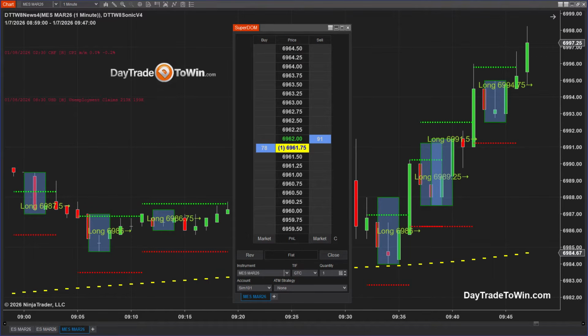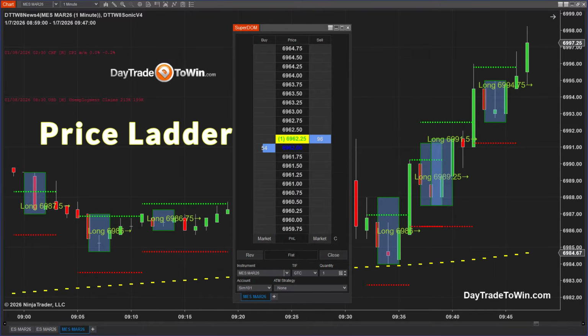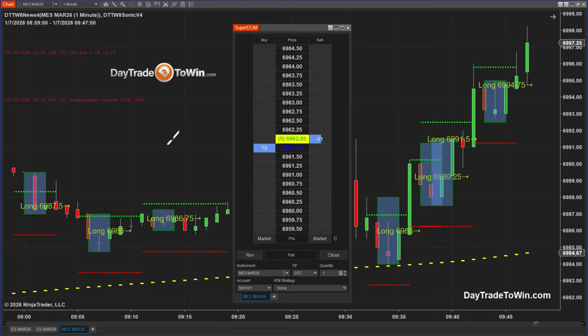So what you're looking at is typically called a price ladder. There's a lot of charting platforms that have this. I'm using the NinjaTrader version of the price ladder. They call it the SuperDOM, the static dome. It really means the same thing. This is where the orders are executed to be either a long trade, a short trade, a stop, a profit. The orders that are taken into account, like a stop order, a limit order, even a stop with a limit. So I'm going to try to cover all of these in this video.